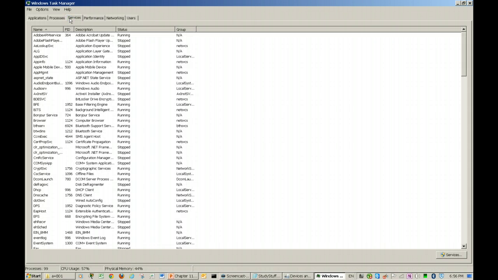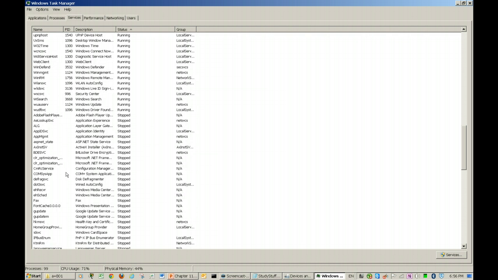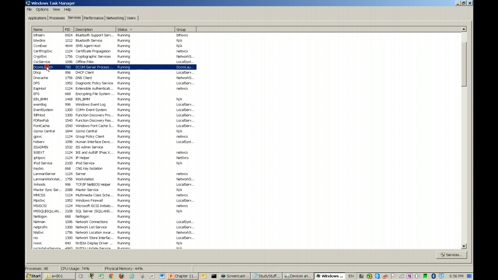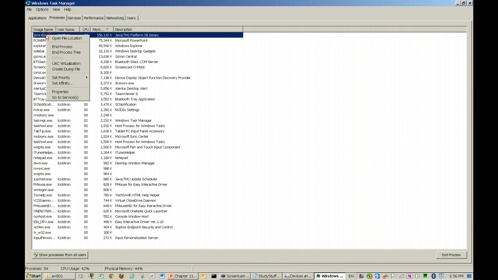The services that are running on it are here. These are in alphabetic order, and these are services, and we can sort the services by running, just clicking on the running and go down. We have a bunch of them that are running and a bunch of them that are stopped. We can stop the service, go to the processes that are there, and here we can end processes in the process tree. The process tree is that process and everything that's associated with it, everything that's supporting it. Or you can just end that one.